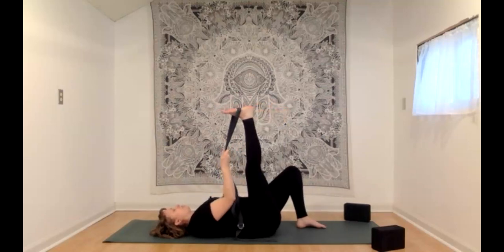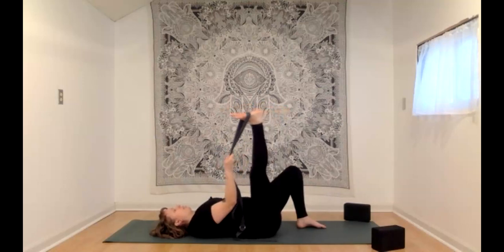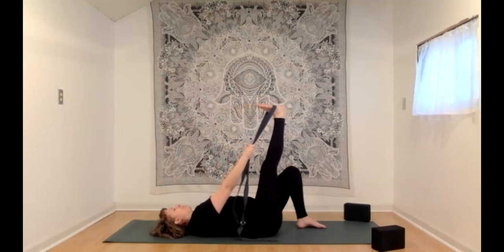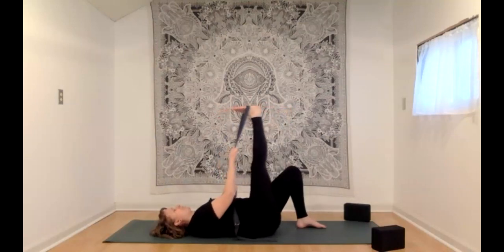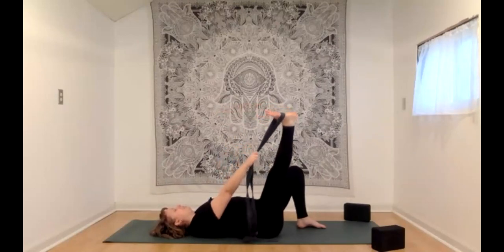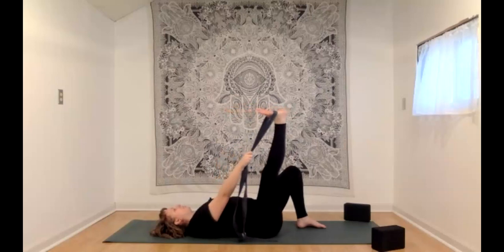We're just drawing circles. Imagine that maybe your heel is a marker. You're drawing some circles on the ceiling, going one way to start, and eventually switching directions.